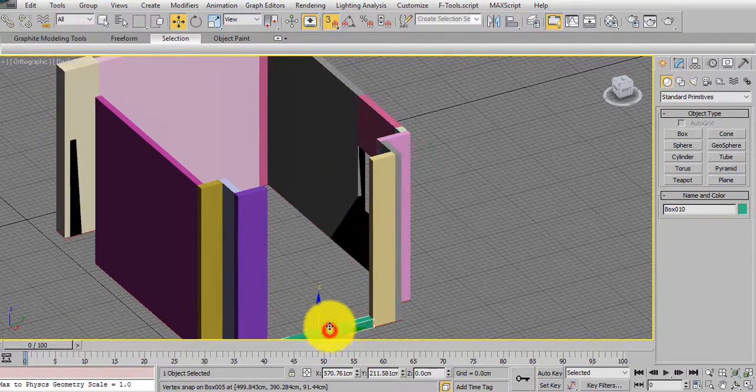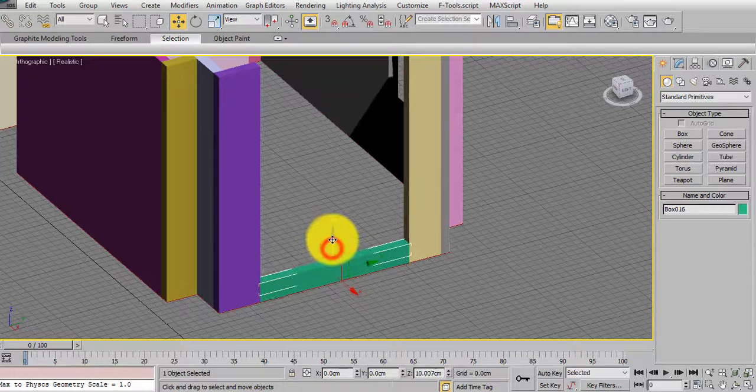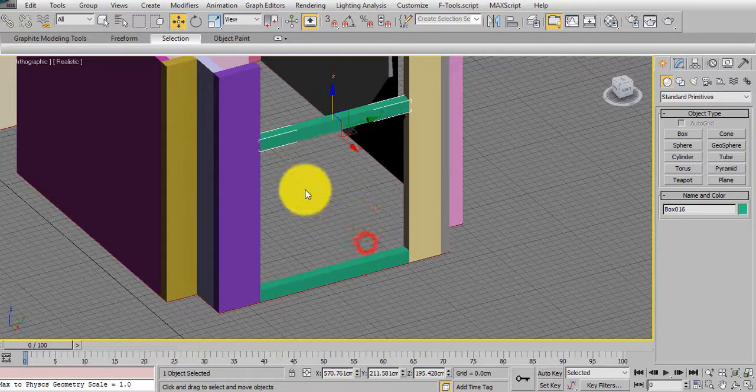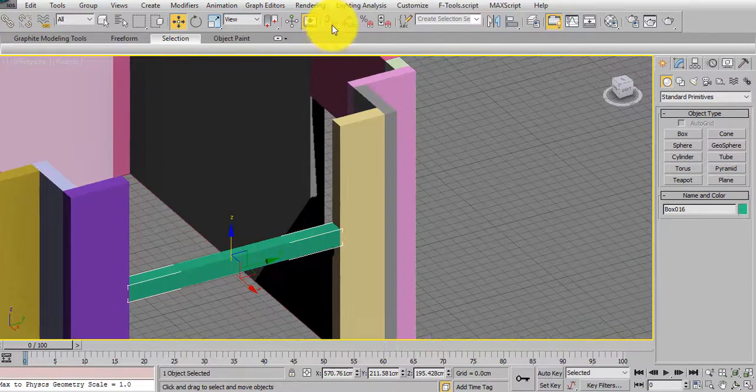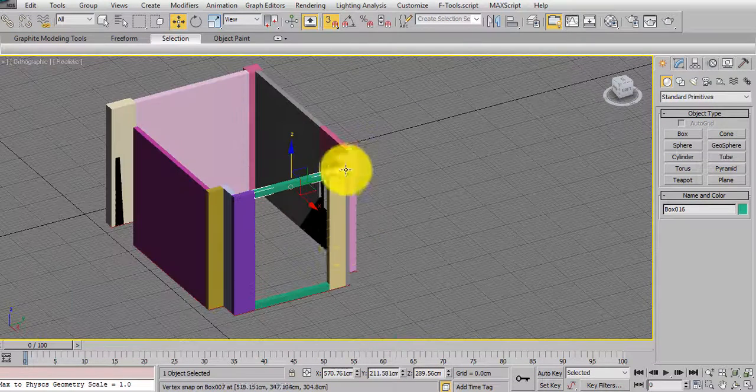Let's complete the drawing so far. In the meantime, I would like to give you some suggestions and advice to follow. Just make sure that the two boxes just touch each other but do not coincide. The moment they coincide, it creates a problem while applying materials.